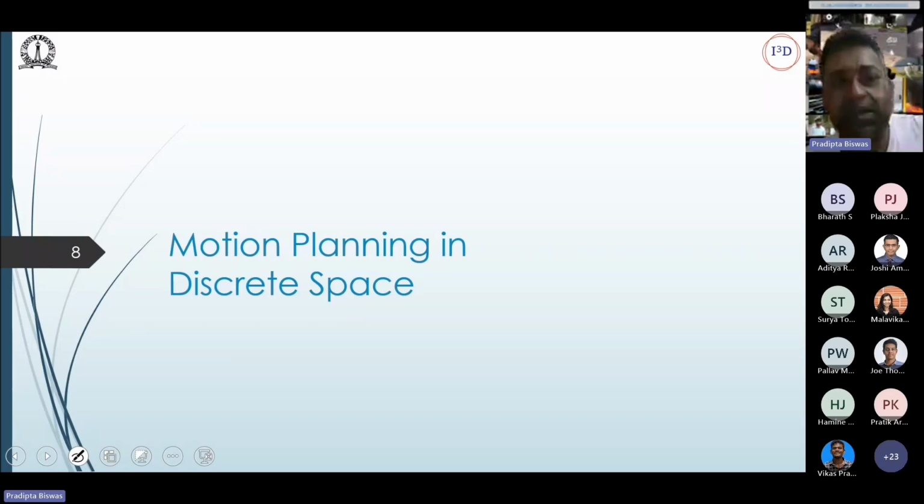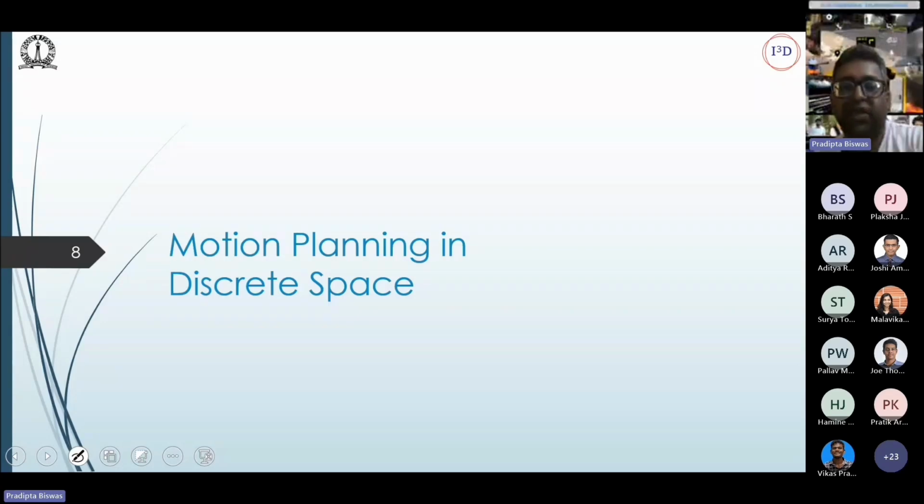Discrete space motion planning is where we discretize the state space. This is most commonly used for fixed base or mobile bots, which move only on a 2D plane. And then we will also briefly talk about motion planning in continuous space, which we mostly use for drone motion planning or in a 3D space. But you can also use continuous motion planning. I will show you an example for fixed base bots as well. And as we come to an end, you will see the advantages and disadvantages of both approaches.